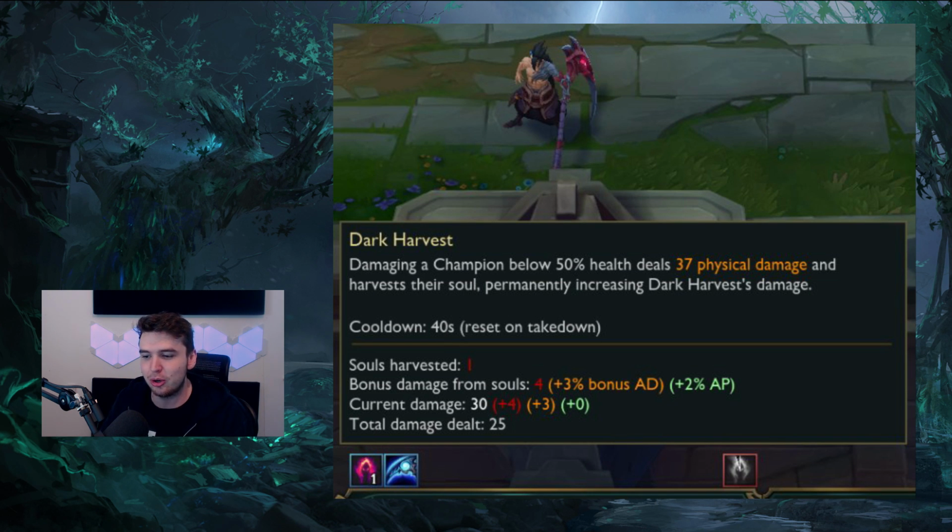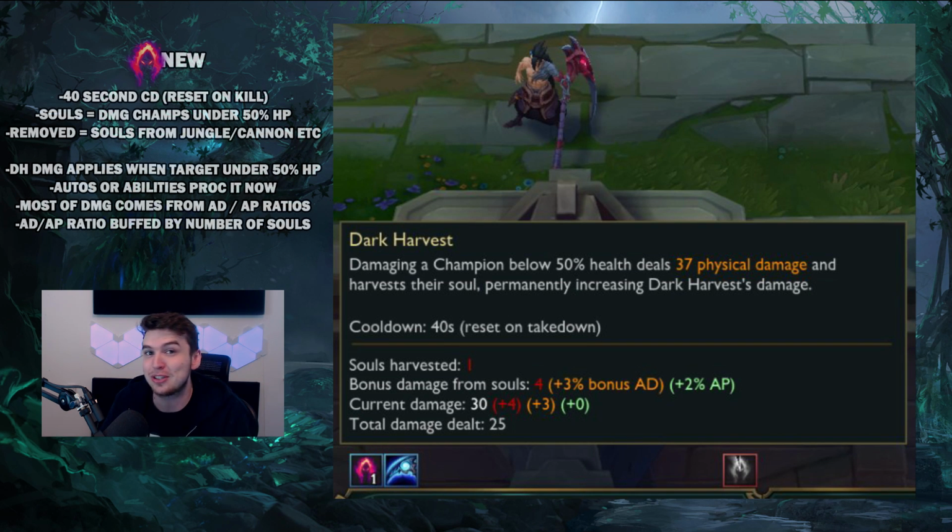So the first big thing that you're going to notice that is different is, first, it actually has a cooldown, like a 40-second cooldown, right? It resets on takedown, so if you kill somebody, you get the refresh, you can use it again, but it has a 40-second cooldown. You can't just use this all the time like you can now whenever you pick up a soul.